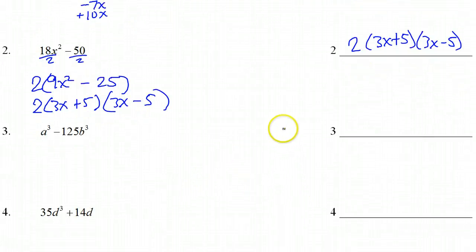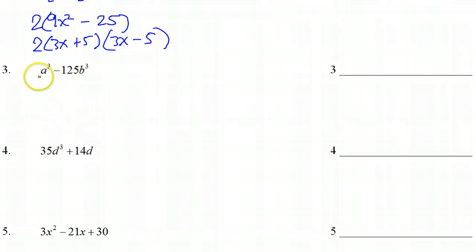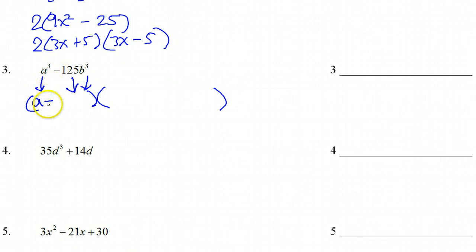So then we look at number 3. Number 3 is the difference of two perfect cubes. So I have to remember that whole pattern. And the pattern is, it's always going to factor as a binomial and a trinomial. The binomial is just the root, the cube root of each of these things. A to the third power comes from a. Alright, let's bring down the minus sign.